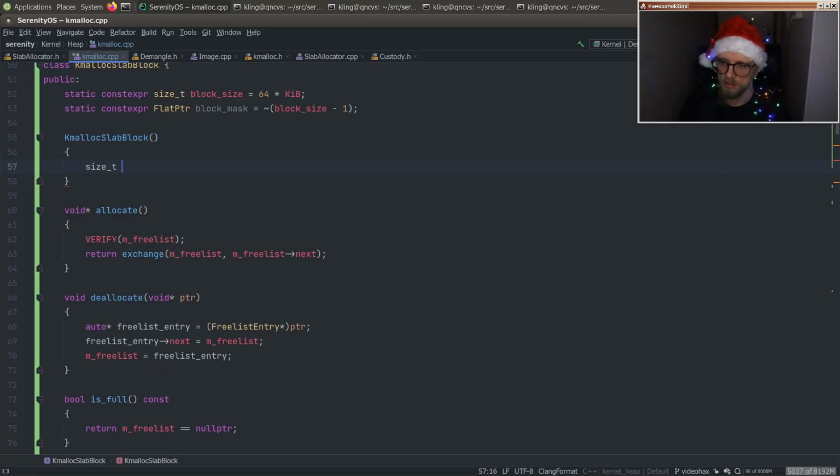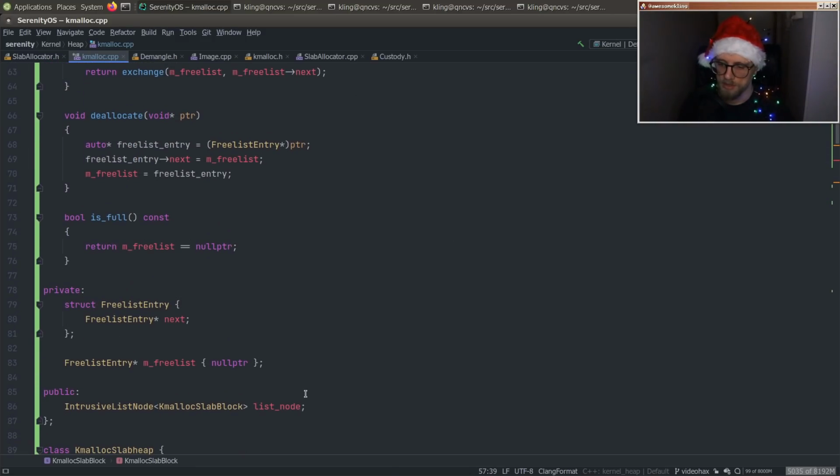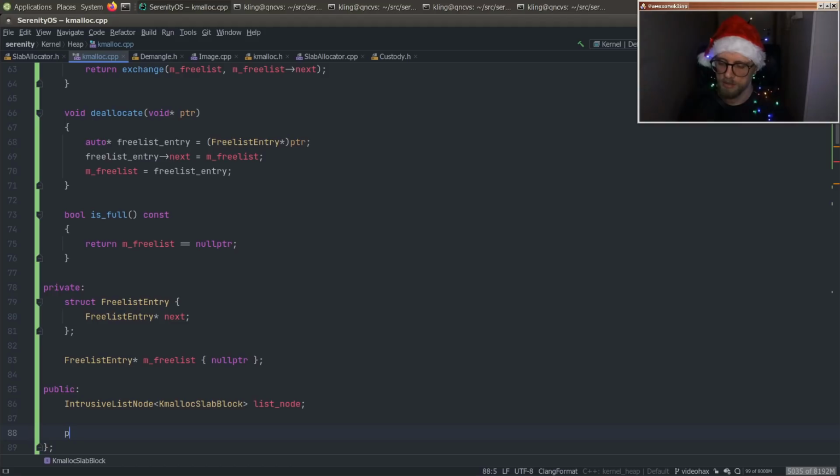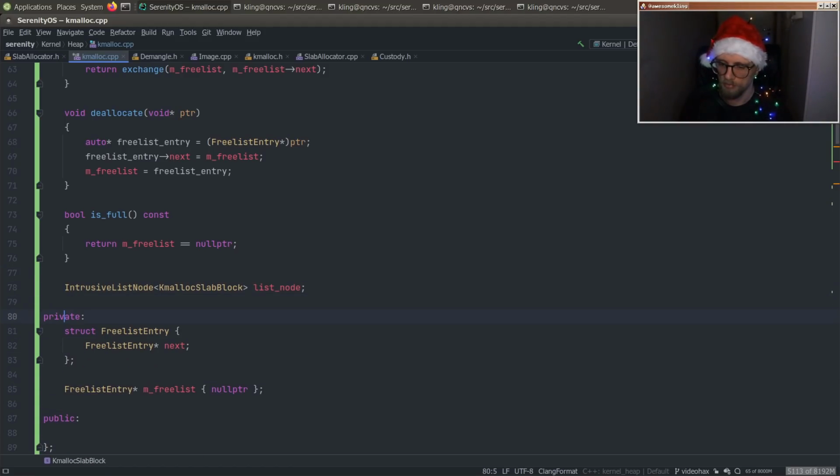So let's see, slab count is, where are the slabs actually? They're going to be here at the end of the block. So U8, let's call it data.